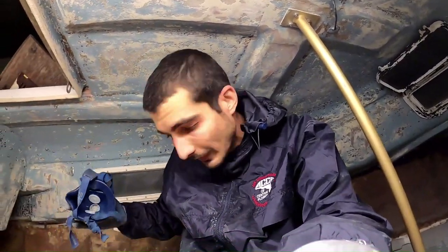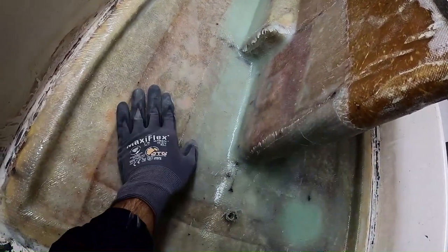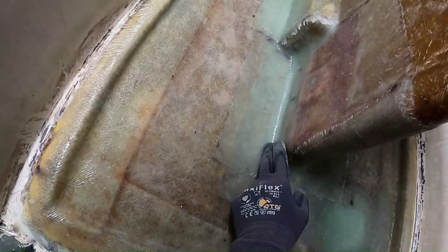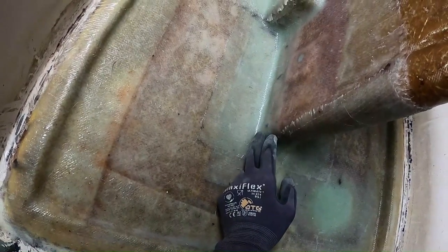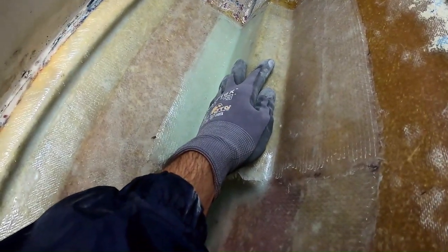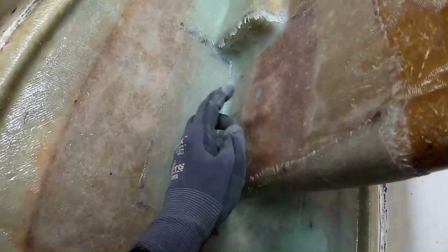Okay, I want to get in here and talk about this repair down here real quick. Quick update on the cabin sole. So I did reinforce between the centerboard trunk here and the sole, or the floor, which is the hull itself. So there are three layers of 1708 biaxial cloth here between the trunk and the floor. This is a lead ballast. So at this joint here I've reinforced, and I've reinforced over here.